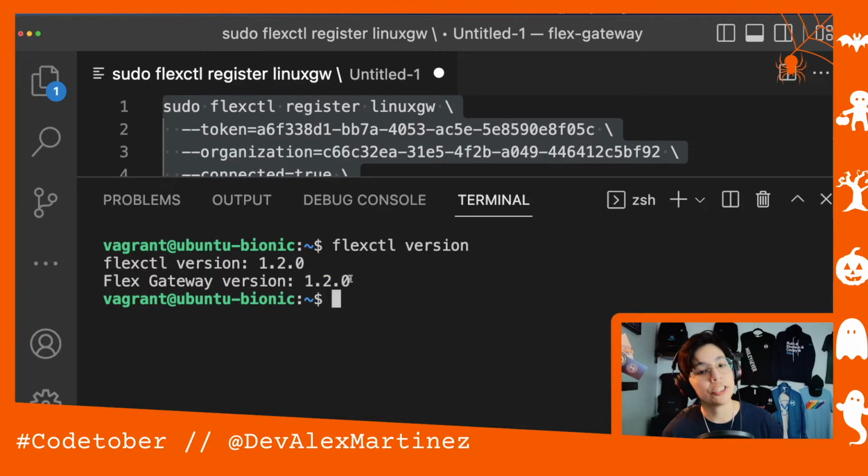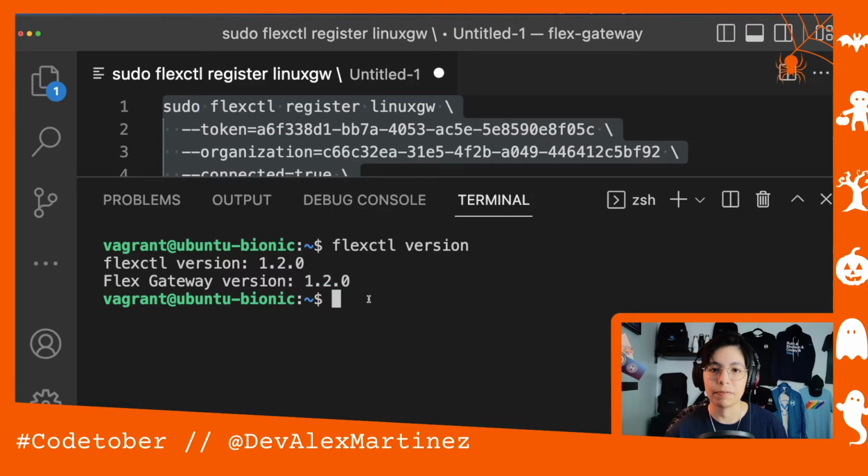These steps may change in future versions, which is why I'm not creating official tutorials for Flex Gateway anymore, because it might take a lot of time. But anyway, that's how you install Flex Gateway on Linux. This is version 1.2.0.